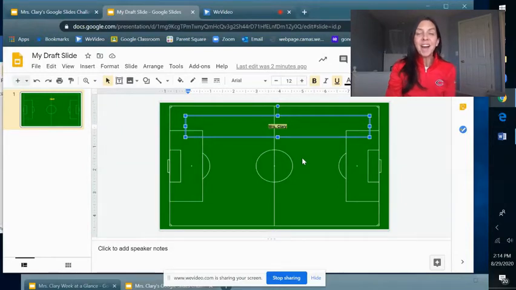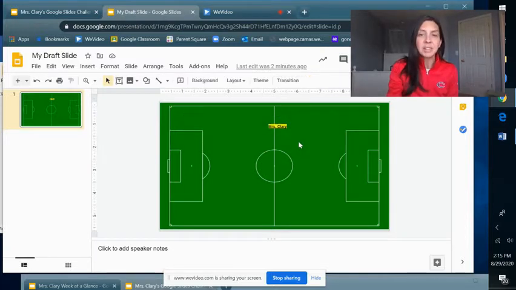Fantastic work. You are on challenge number 4, and this is a fun one. We get to change the size of the text, we get to change the color of the text, and even the style of the font, or the way that those letters will look. So let's start with the size.